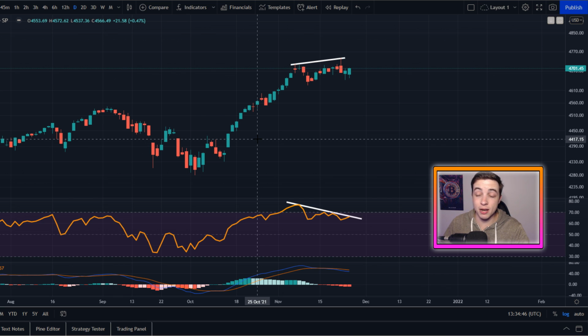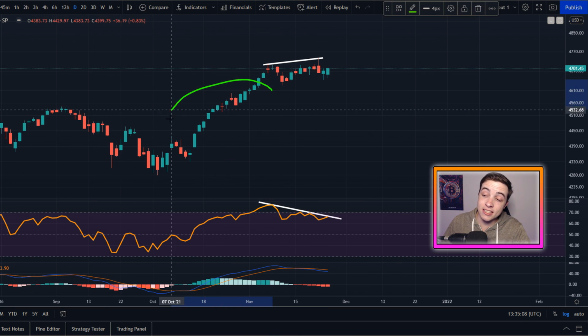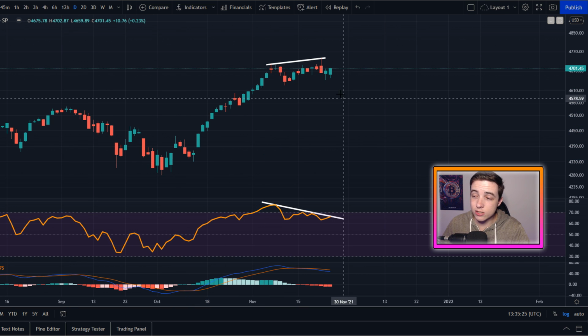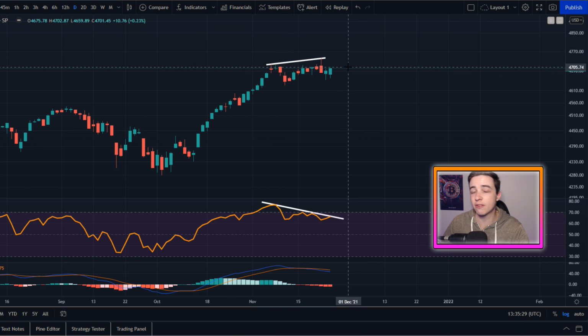But when we see the stock market start shooting to the upside again, like what we saw back in October, for example, then that can tell us that Bitcoin is about to also see another bullish move. But as of right now, it's all about just having patience, because once again, the stock market is still experiencing a little bit of short-term volatility.